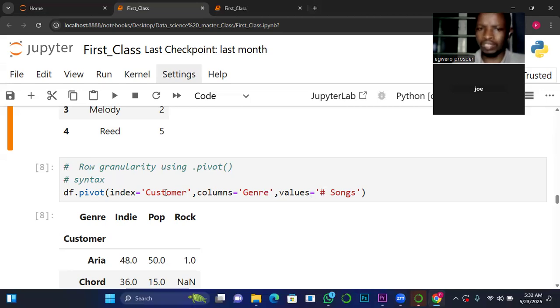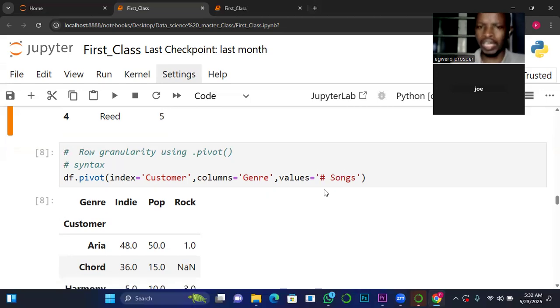In this case, you selected customer as the index, which means that is the basis under which you are going to look at the values under column as songs, as different types of songs. Then look at the values under value as the number of times they listened to those songs. So that is why we picked this header.